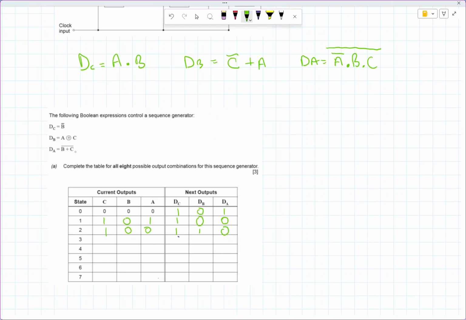So we've got 1, 1, 0 going there, 0, 1, 0, 0, 1, 0, 0, 0, 0, 0, 0, 0. So that hopefully is our main sequence. And what else have we got left? Just very quickly filling in these next lines. That one hasn't been used, 3 hasn't been looked at, and the equivalent of 7 hasn't been looked at.